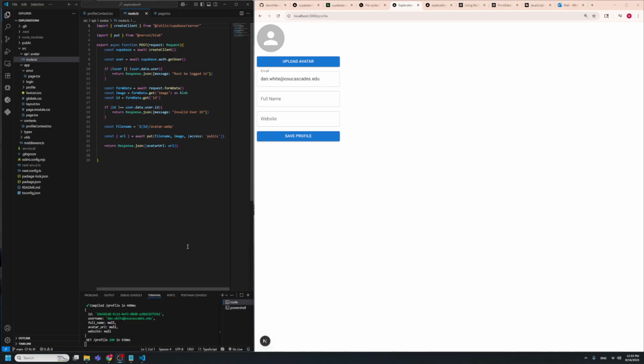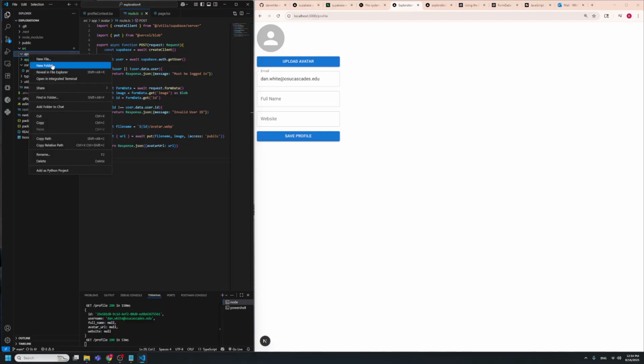All right, so we got our route set up last time, but I put it in the wrong place. You might have noticed. I put it in the source folder instead of in the app folder, so I'm just going to drag this entire folder right into app. Otherwise, it won't exist. So we need to make sure it's inside of, we should delete this API folder here.